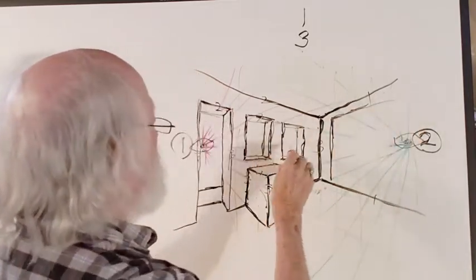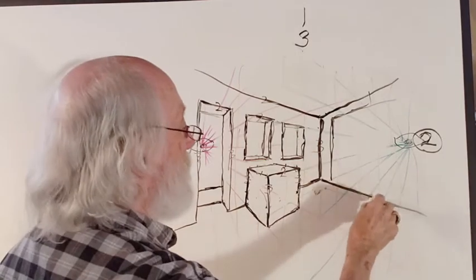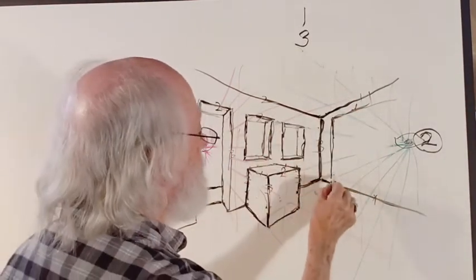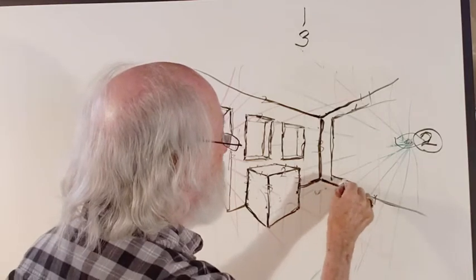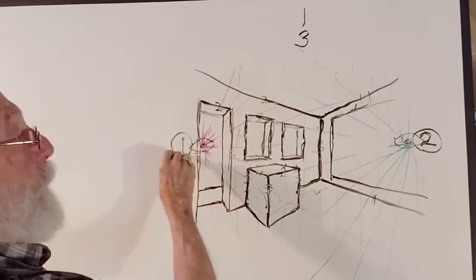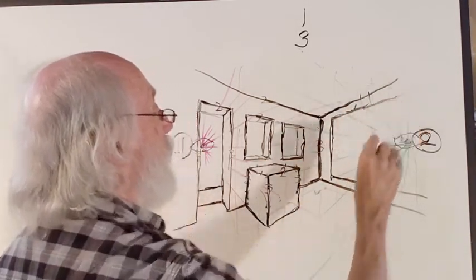This line is still aiming back toward number 1. These are all number 1s. This is a 1 up here. This is still number 1 there. Let's have it be a step up. So we'll cut a hole in this. This also aims toward number 1. And we're just cutting a hole in that wall.